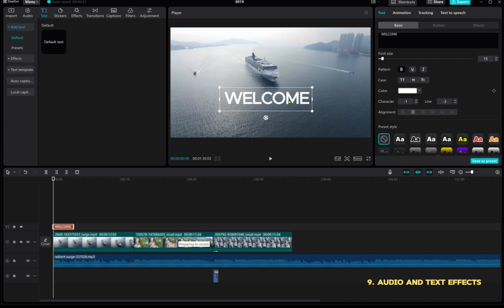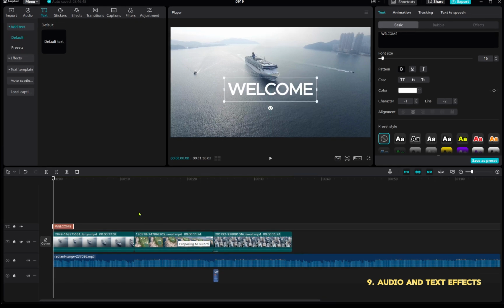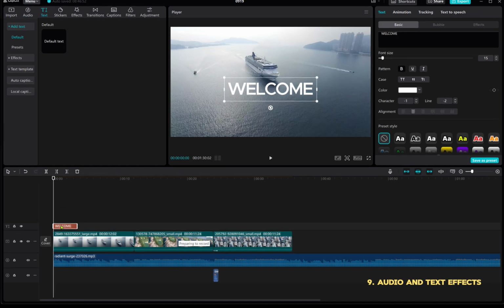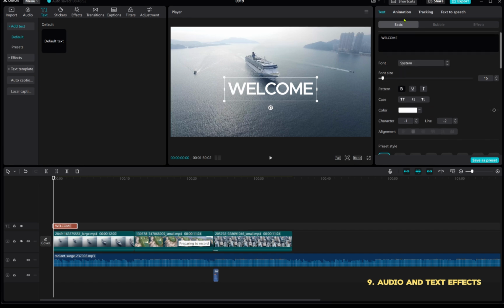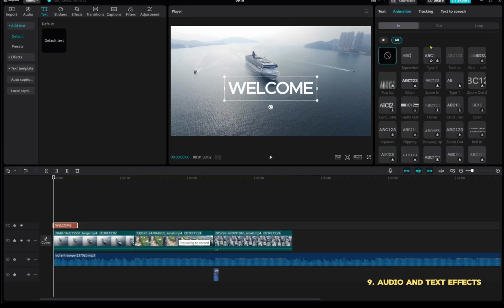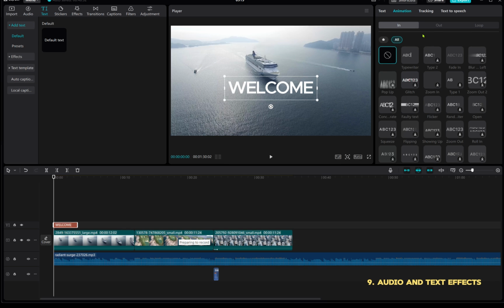Okay, so let's take this text somewhere here. And then let's add an effect. With our text selected, let's go to animation. Click on animation, and then you are going to see different types of text effects. We have text effects that bring the text in and text effects that take the text out of your screen.